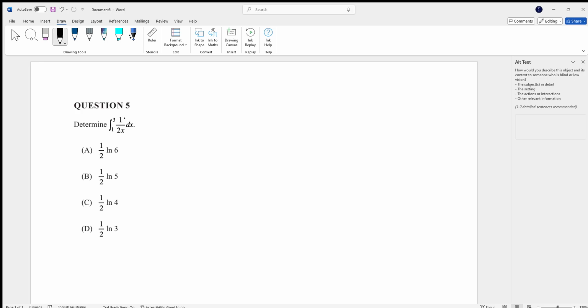With this one, all it is is just determining this integral here, okay? Now, the best way to do this one is to probably take the number out the front first. A lot of people do get confused how to start these ones. The best thing to do to make it the least confusing is to take the number 2 at the front. Now, not the number 2, technically the number a half. So you can take the number outside the integral, and then that will make it a lot easier to integrate here. Now remember, this has to be done without a calculator as well.